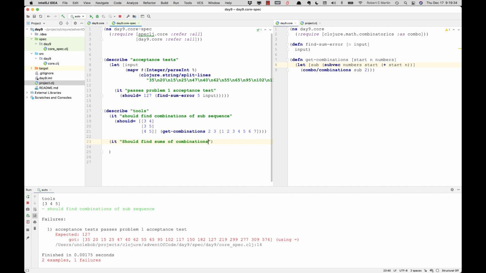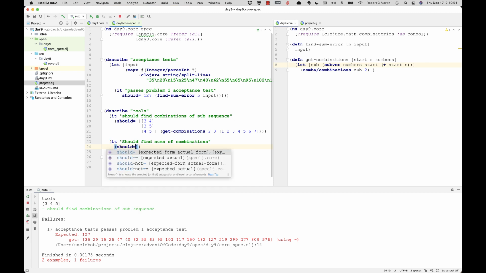Okay, well, the sums of the combinations for 5. We'll use the same data here. Okay, so the sums should equal, looks like 7, 8, and 9. Well, isn't that interesting?